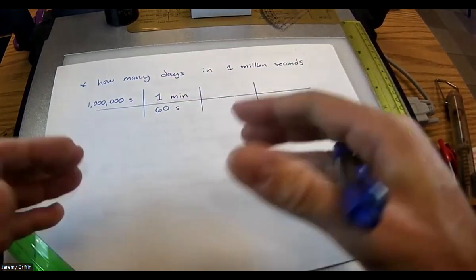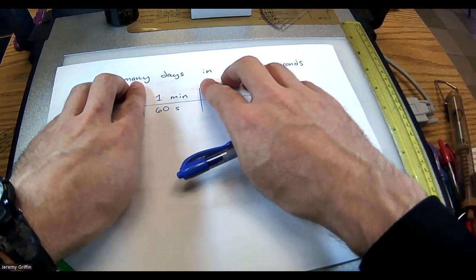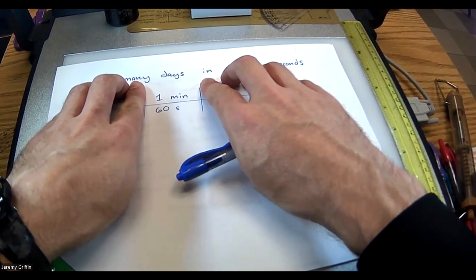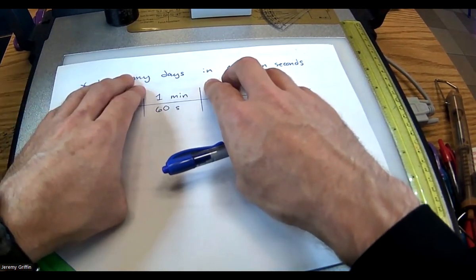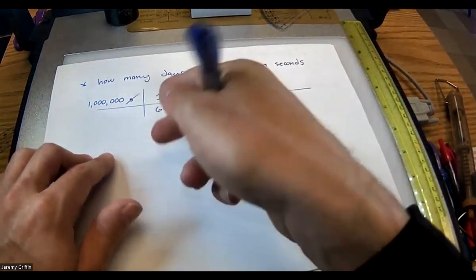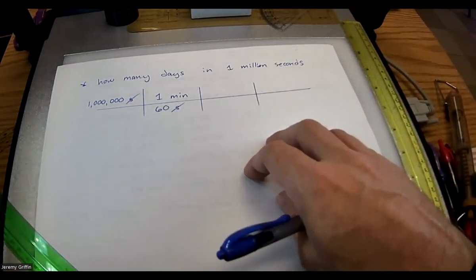Right? Now, what's the theory of why this works and why is it arranged that way? Well, this is kind of like a fraction, 1 minute over 60 seconds. But wait a minute, 1 minute is equivalent to 60 seconds. So what is anything divided by itself? What is that always equal to? 1. So isn't it like we're taking our original value and just multiplying by 1, which isn't really changing it, but it is swapping out the unit. Because look at this. Seconds cancels, and now this is an equivalent number of minutes, right? Okay, so you guys remember this, right? It's been a long summer. Hopefully you did know that, but in case you're a little rusty.